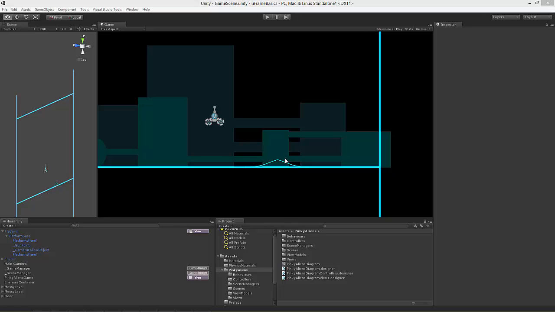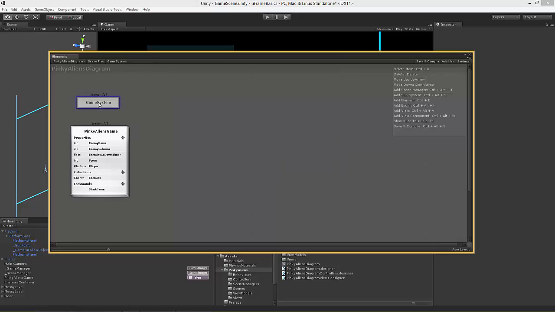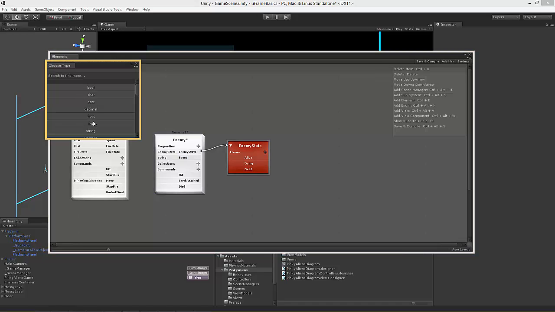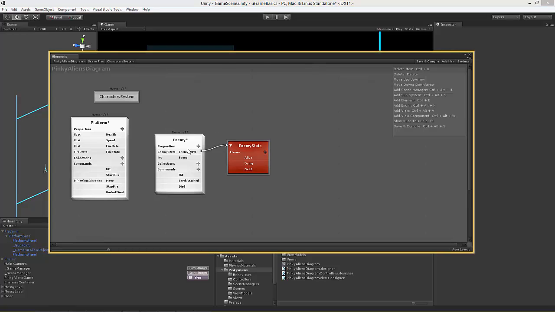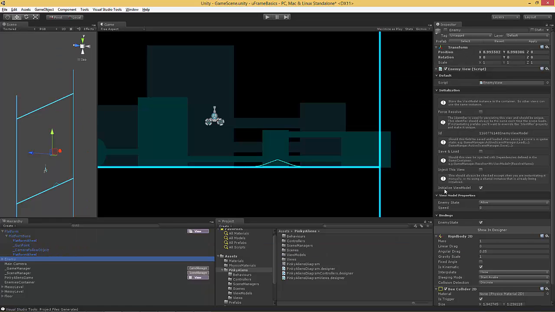So now it's time to make our enemies move. That's why we will introduce a new property for our enemy view model, which will be called speed, and we will see a few features uFrame offers us to initialize the enemy view model properly. So now on my enemy, I got the initialize view model turned on, and I have the speed here. I can set it to 3 and apply.